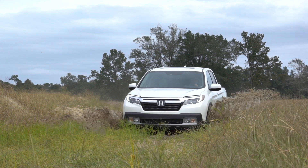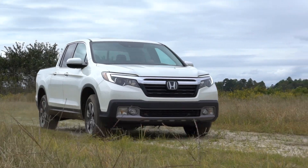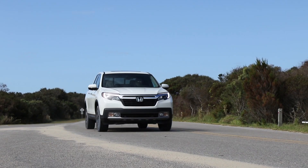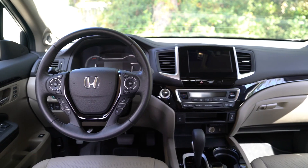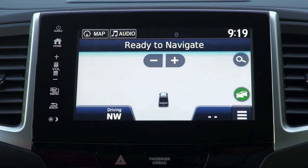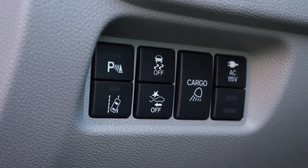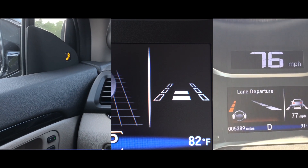On-road is where you'll find that its connection to the Pilot really shines through — it rides smooth and gives you more of a premium SUV feel. It's full of nice soft touch points and premium leather. One of the other features we really like is the fact that it has adaptive cruise control, Honda Link navigation system, along with a host of other things such as blind spot warning and collision avoidance.